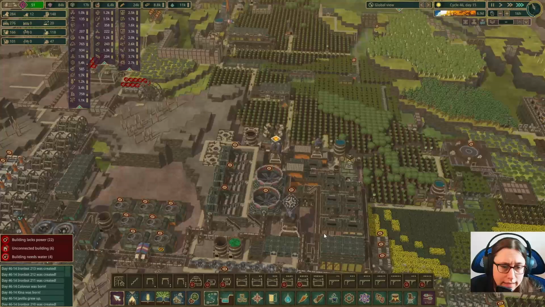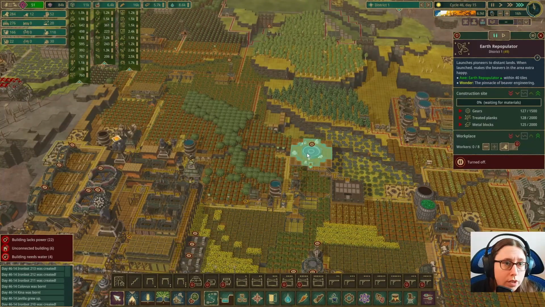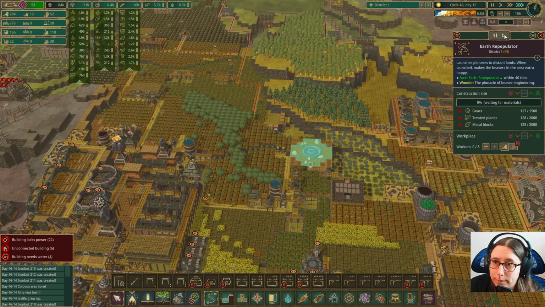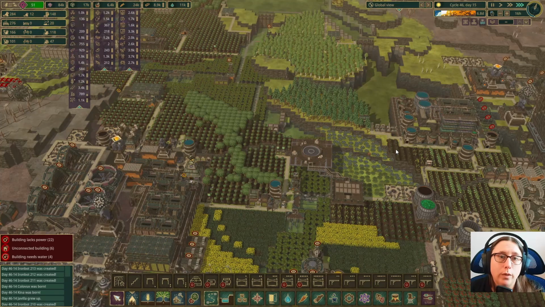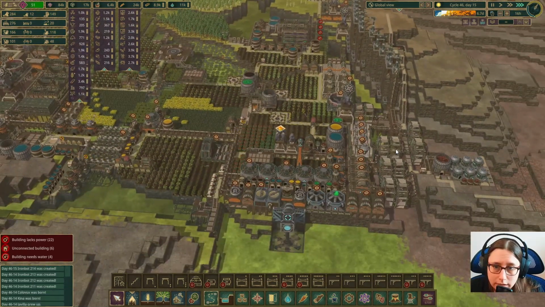Let's take a look at the... Actually, let's see about this. We have 595 gears, 767 metal blocks, and 760 treated planks. I might just go ahead and open this up and let them start putting a little bit in there, and then I'll pause it in a little bit so we can catch up again. We'll just kind of do that for a little bit and see what we can get done.